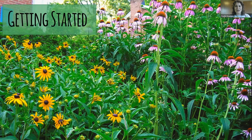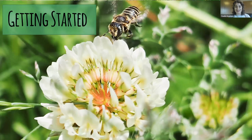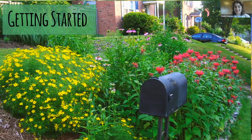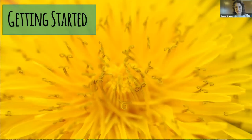To get started, go outside. Look around. Do you know what types of plants you have around your home or neighborhood? There's probably a lot. Flowers, bushes, clover, grass, trees, all sorts of different shapes and sizes. Some you may not be able to tell apart from one another until you get close. For today, let's start with one piece, trees.